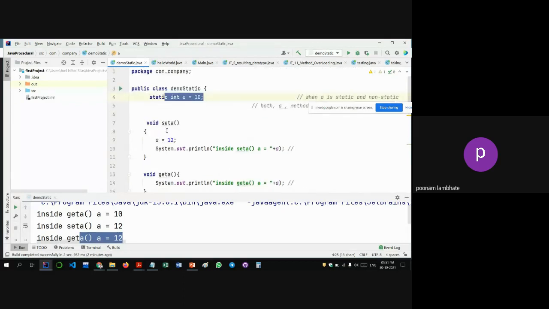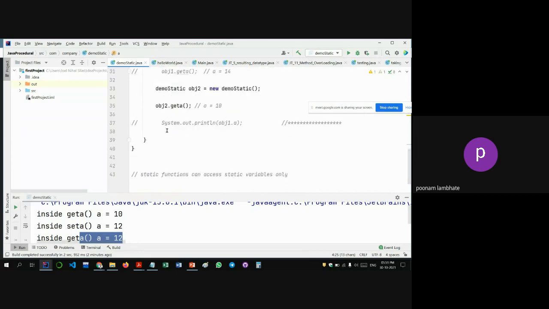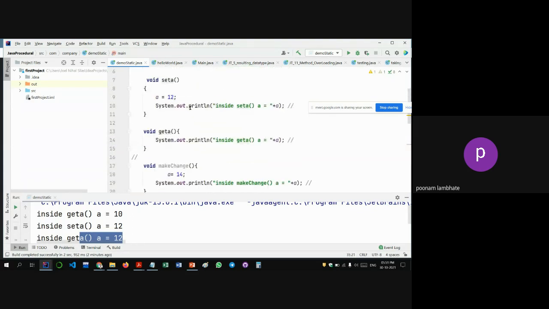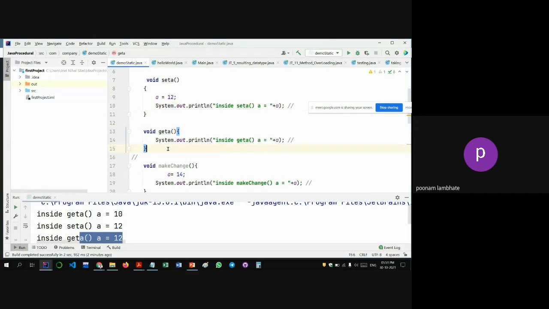But when a is static, whatever changes were done to a using object 1 will be carried forward to object 2 as well. That is why when you call get a on object 2, it simply prints the value of a. Since finally using object 1, a had become 12, that same 12 value is carried forward for a using object 2.